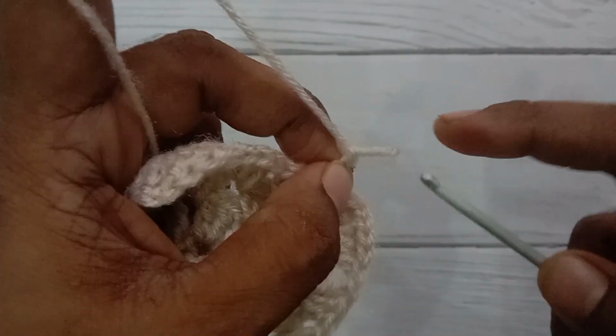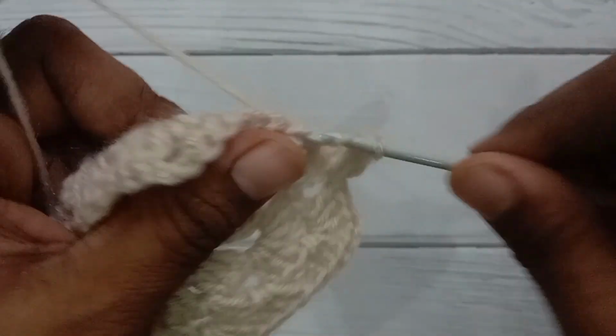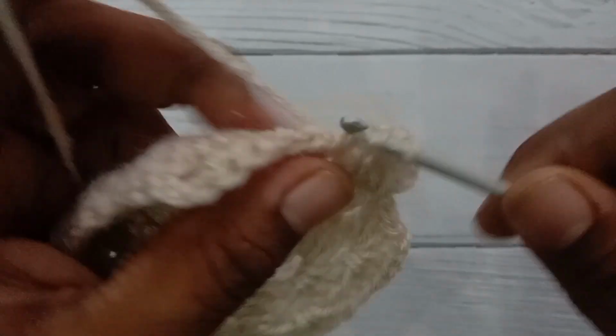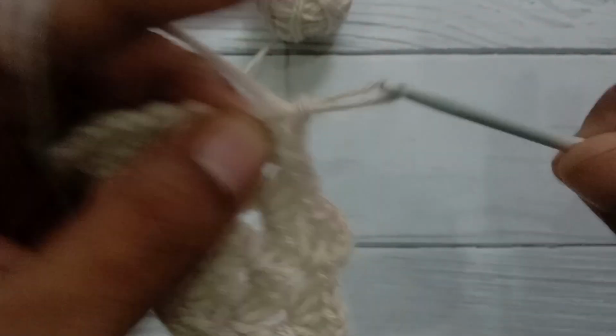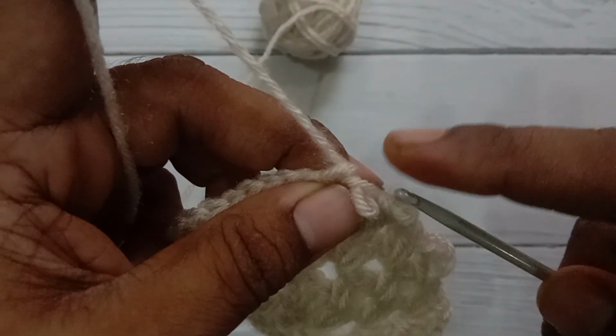Okay, this is the final round. Chain 3 and 2 double crochet in the same space and 3 double crochets in each of the next 3 spaces, followed by 3 double crochet, 2 chain and 3 double crochet in the corner space. So this is the final round of the square.